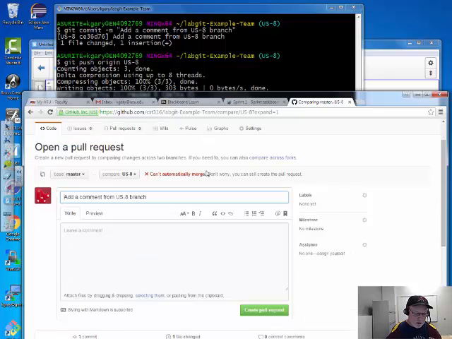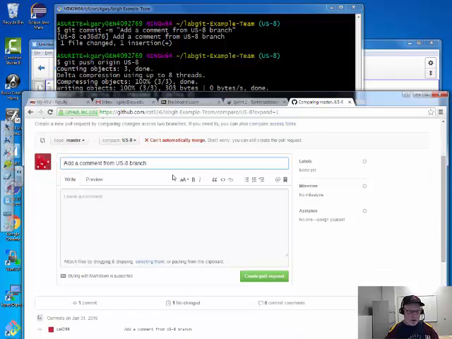Okay, so maybe I'm worried because maybe somebody hasn't updated their master and so forth, and so you want to go ahead and create the pull request first. So I got ahead of myself.